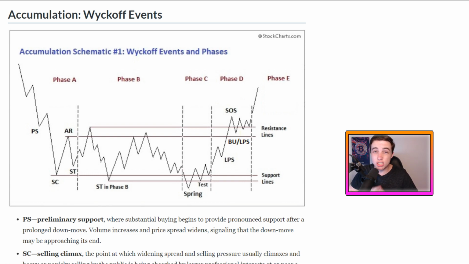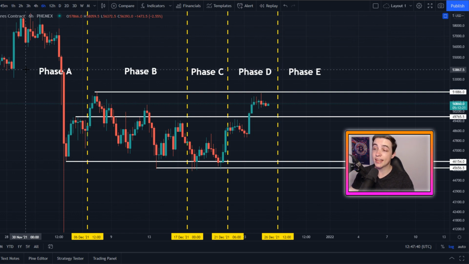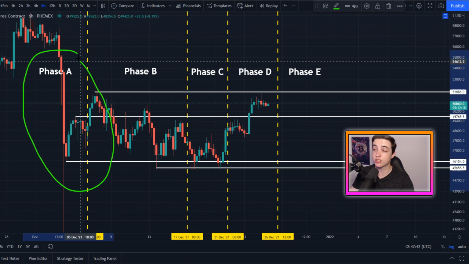And if you're into the traditional financial system such as the stock market, I'm sure you've heard of some of those other names. But anyway, getting into the Wyckoff accumulation schematic in front of us, it is split up into 5 separate phases. First of all, we have phase A, which is basically the move to the downside, and then we have the selling climax, an automatic reaction, and a secondary test. And we saw exactly that play out on the Bitcoin to US dollar chart on the 6-hour time frame.